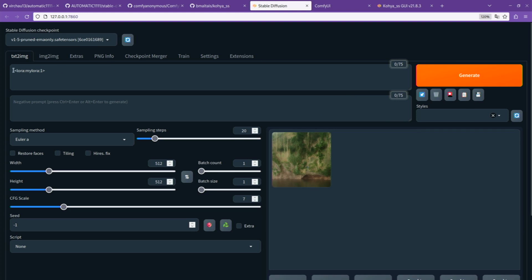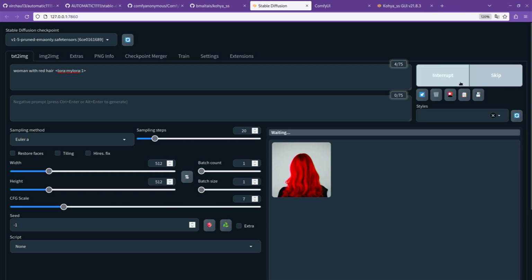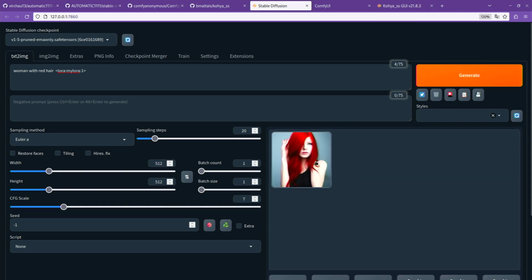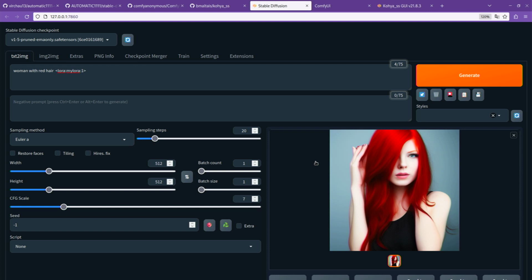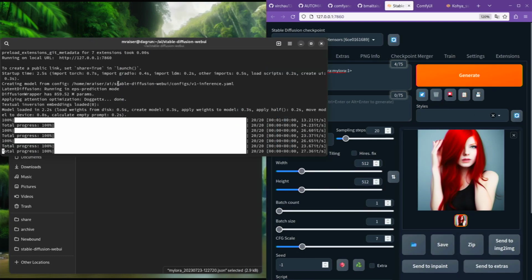Well, that doesn't look like Rebecca Ferguson. Let's give it more of a prompt here. A woman with red hair. Oh, thank you. Thank you very much, Stable Diffusion. That there. All right. Does that look like Rebecca Ferguson? I don't know. But I think we probably need to train the LoRA a little bit longer and all that, yada, yada, yada. But the tech, she is working, and there you have it. That's how you do it.